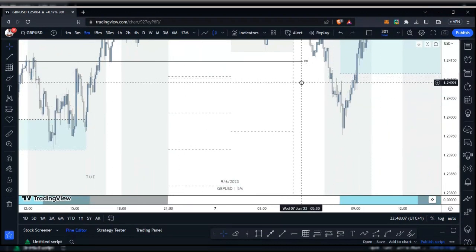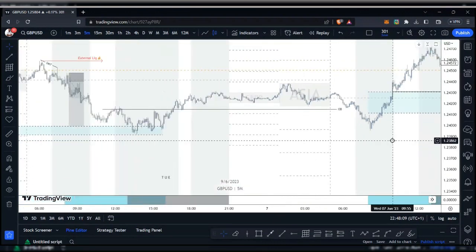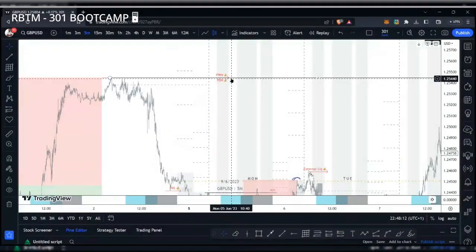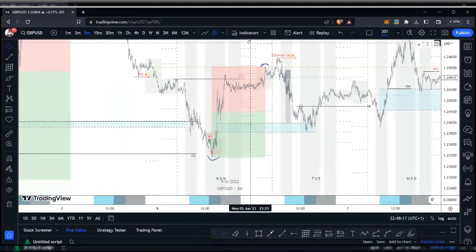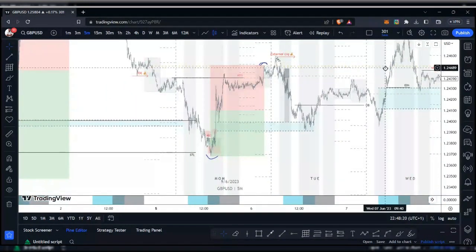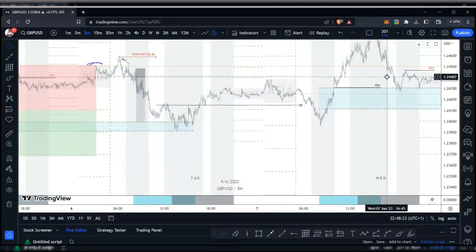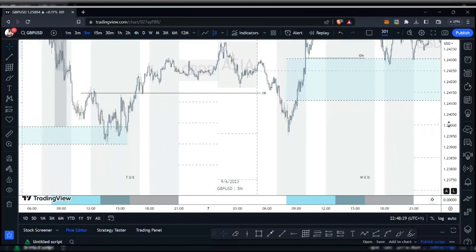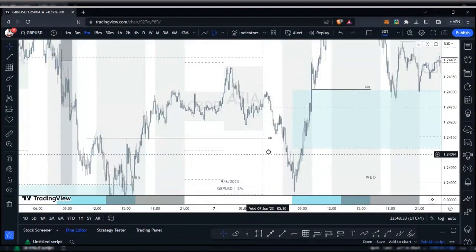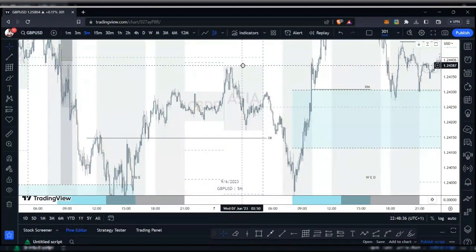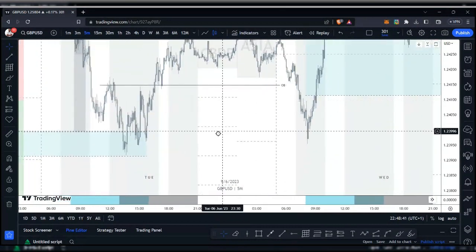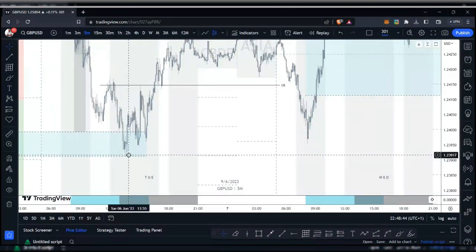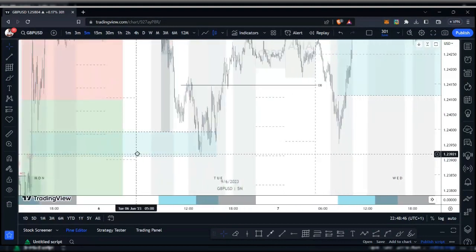Remember that overall, we are targeting this external liquidity. And remember our opening price idea. Don't let that get lost on you, because I'm not saying it does not mean we are not utilizing it. So Wednesday came in. I said the Asian high would be serving as external liquidity, and previous day's low would be serving as internal liquidity. I said that. Don't let that get lost on you.